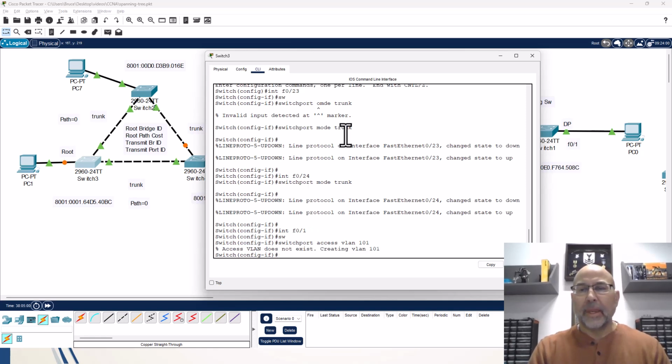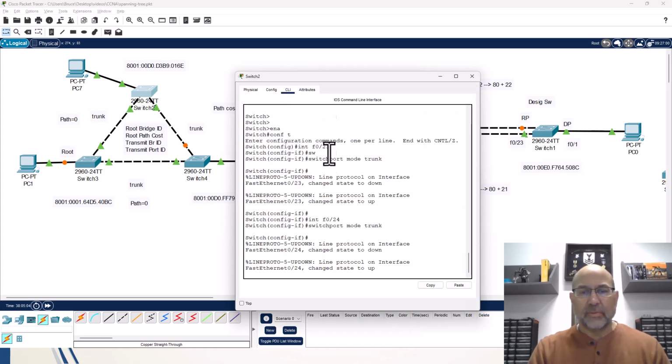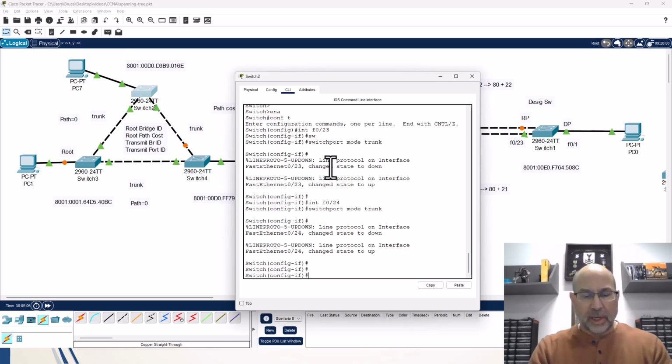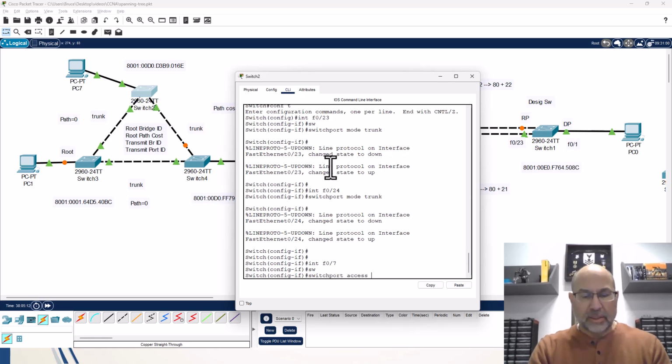Okay. And up here, this PC7 is in port 7. So I'm going to say int f0/7 switchport access VLAN 107.